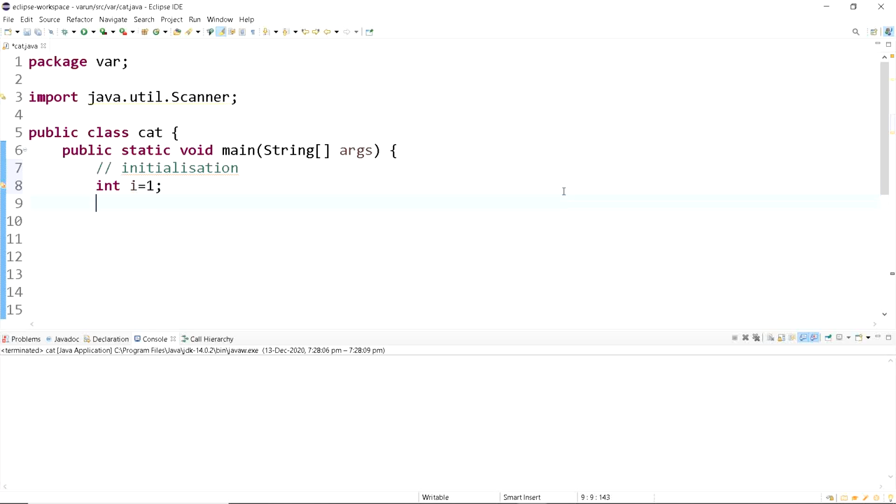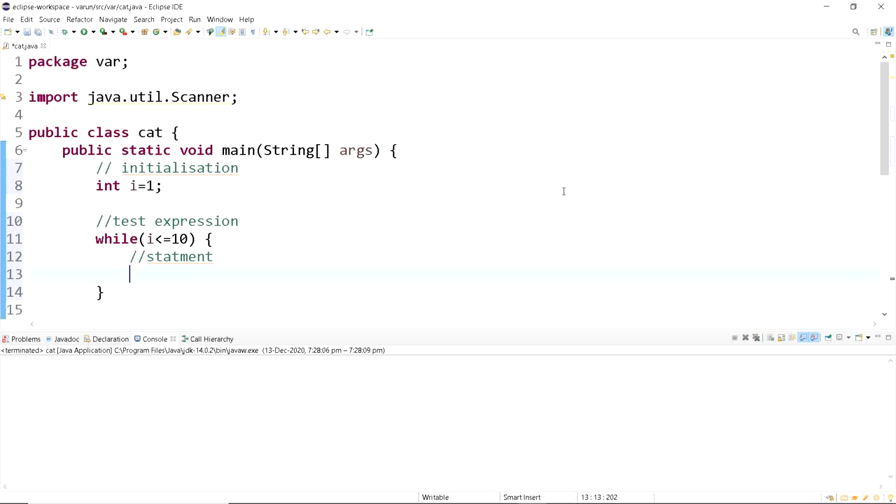So we're initializing the value of i with 1. Now let's write the test expression. Test expression is while i is less than or equals 10. This is very similar to the conditional statement in the for loop. So we are specifying a condition here, and now let's write the statement.